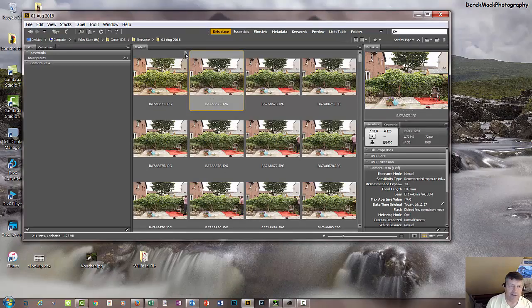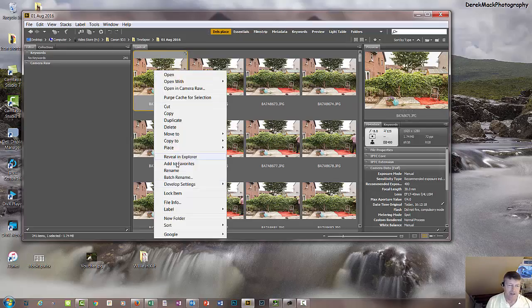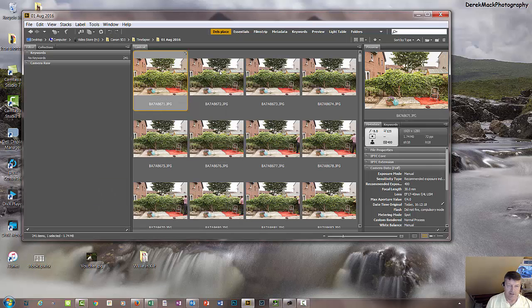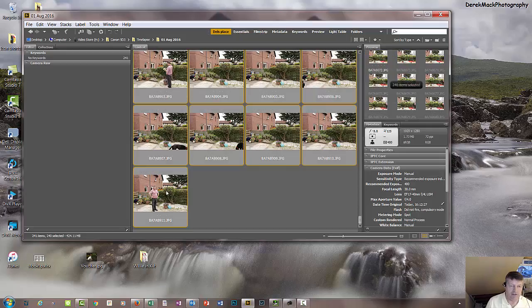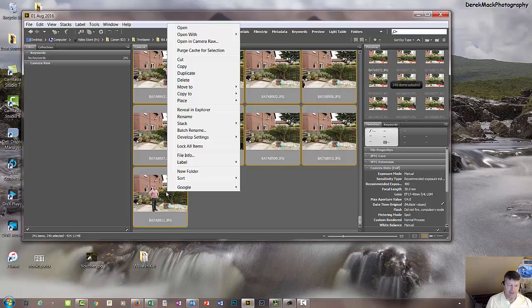And if you see the little icon up here, that's the develop settings. So what I'm going to do now is right click, go down to develop settings, copy settings, and then I'm going to left click on my next image and go all the way down to the last one, or press Ctrl A, which does the same thing. But holding the shift key, I'm now pressing this one, that's them all highlighted. I'm then going to right click, back to develop settings and paste settings.